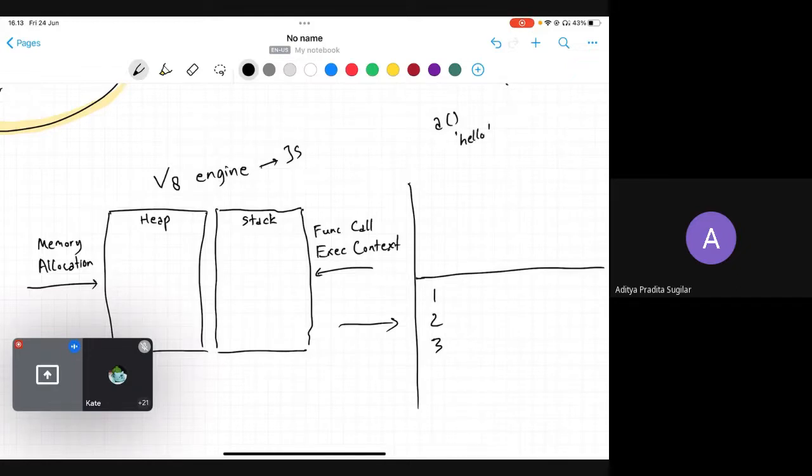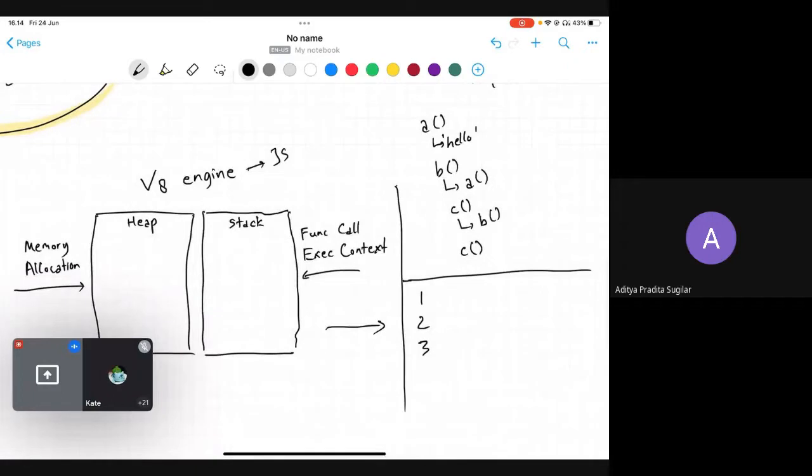And then we have function B that calls function A. And then we have function C that calls function B. The last one, I mean we call function C. So yeah, would anyone like to try describing how it's going to work with the stack, heap, or anything? Anyone want to try?